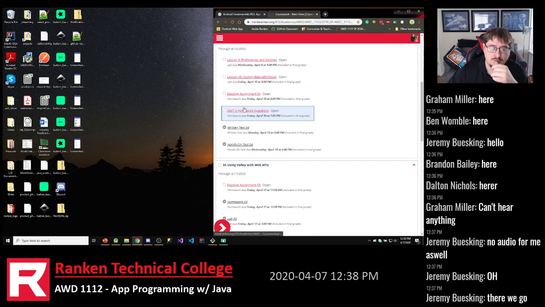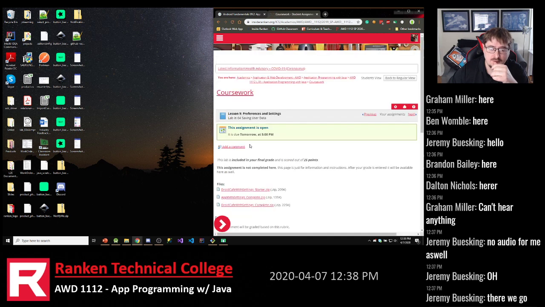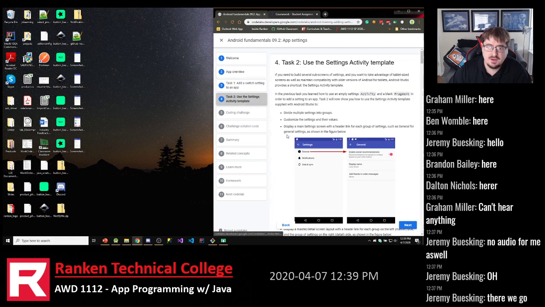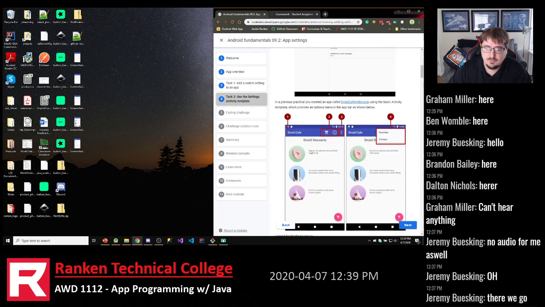You'll want to go under lesson 9, okay? And pull down this Droid Cafe with settings starter zip. The reason for that is there is a starter project that they tell you to start with in the lab, starting in task 2. It's going to tell you to start with the Droid Cafe project.